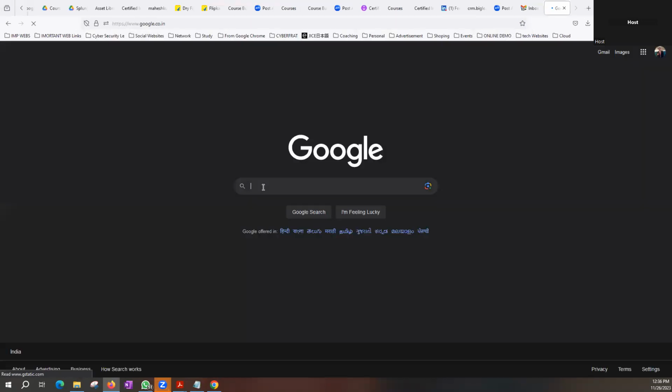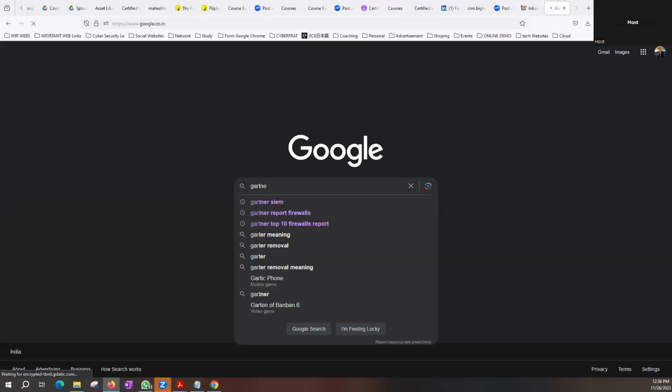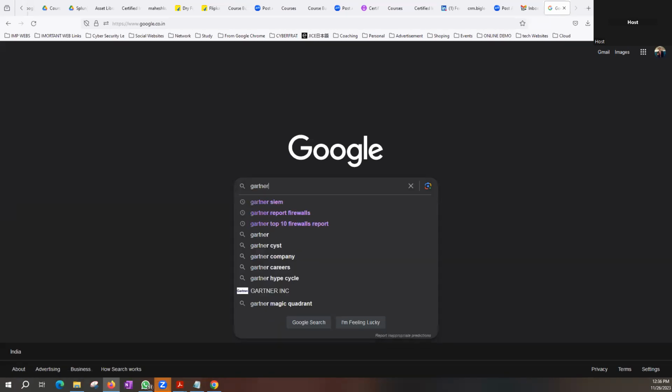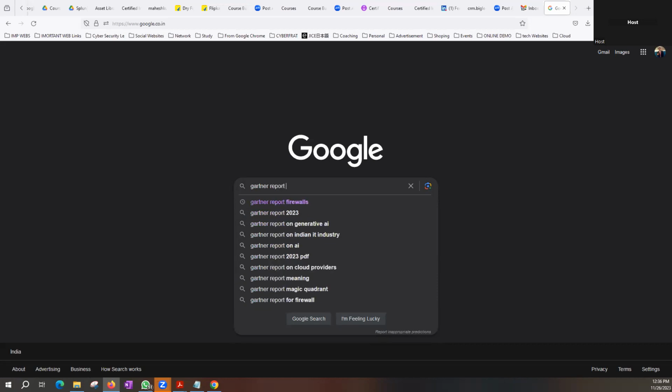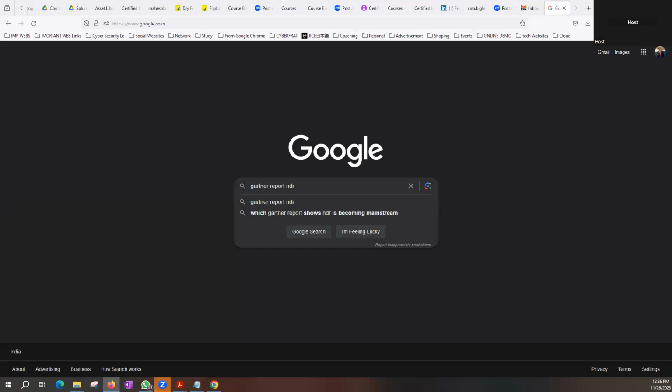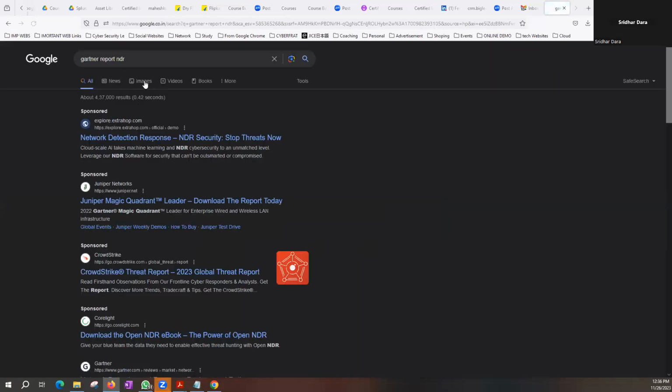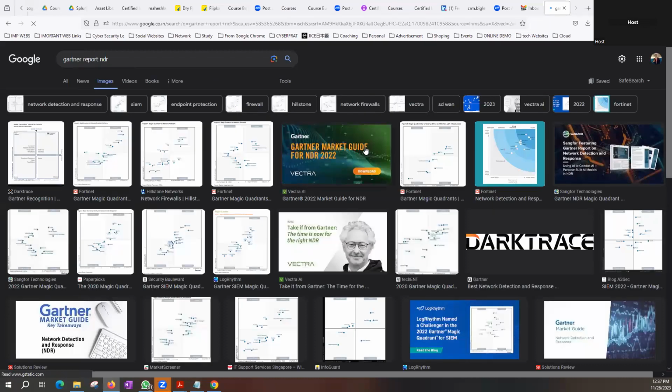First of all, if you're talking about some Gartner report, this shows what the technologies are right now in the market, like a Gartner report for NDR solutions, whatever technologies you're looking for. So at least you know what the vendors in the market are, in the current portfolio. First of all, understand what the vendors are, which is the best, which is not best. This is another part of the story.